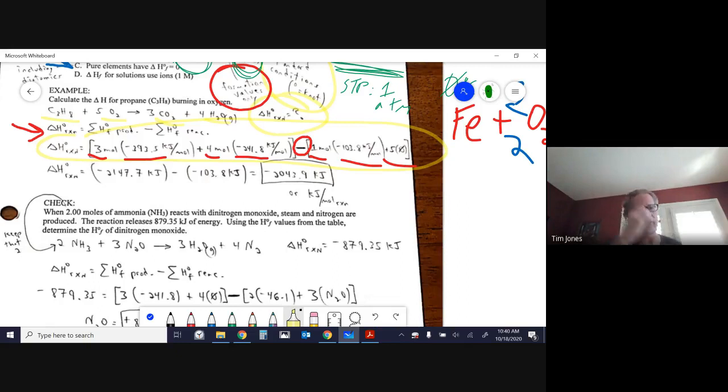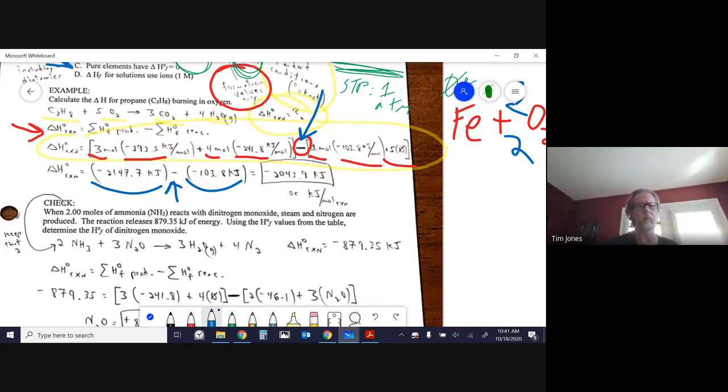And so I recommend you do it in pieces. You can see I did it in 2 pieces. I did all of my products here, and I did all of my reactants here. And you should definitely do that, because you need this negative to be distributed throughout the reactants. And so if you solve your products and reactants separately, then you can deal with that negative at the end, which in this case, we end up with a double negative in the math.